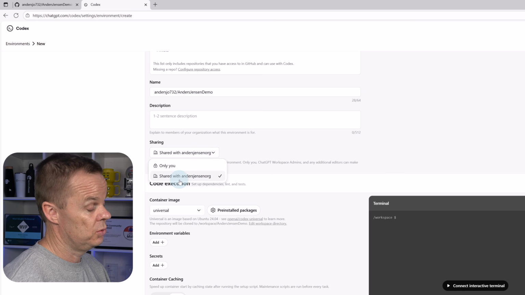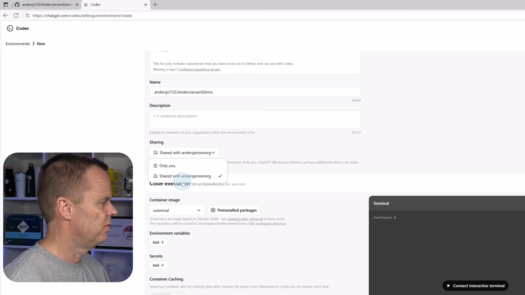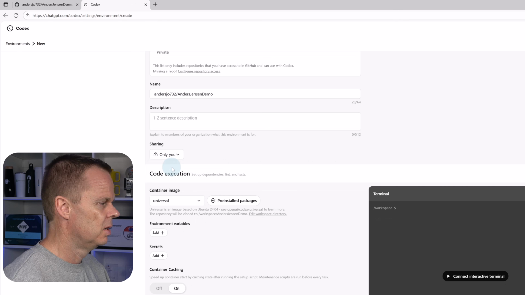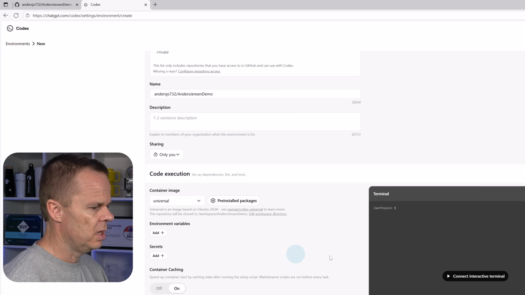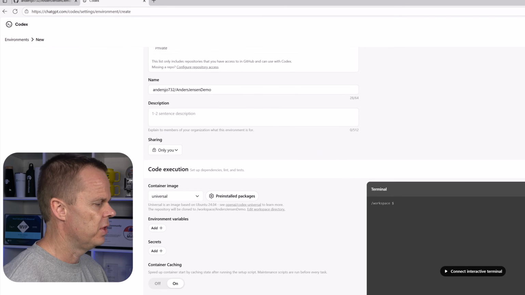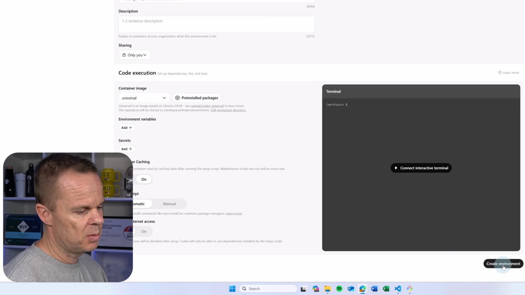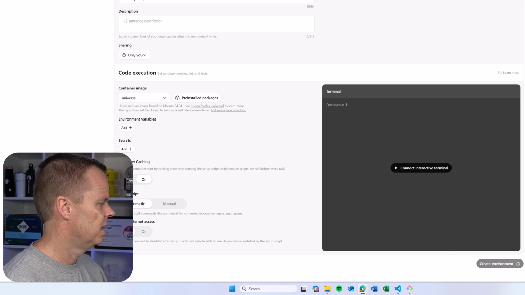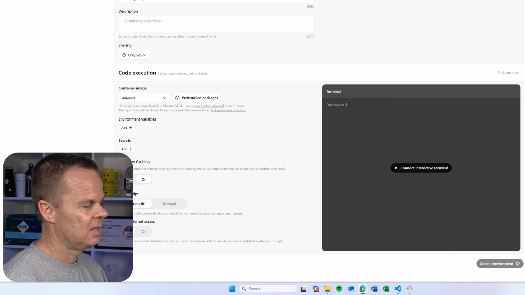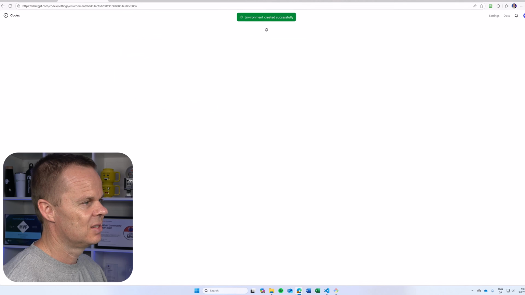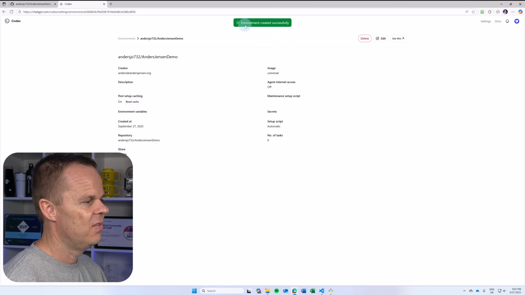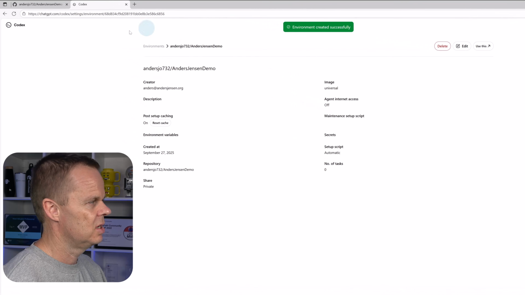I don't want to share it with my team members for now, only with me, maybe some other day. We can do a few more things here, like code execution, but let's just create this environment. And in 2 seconds, you're ready. Here it says environment created successfully.